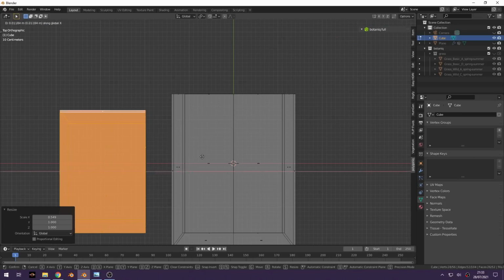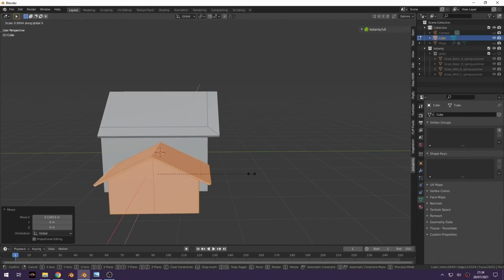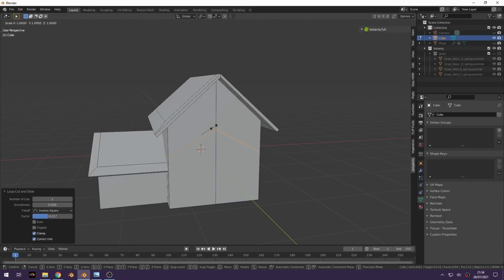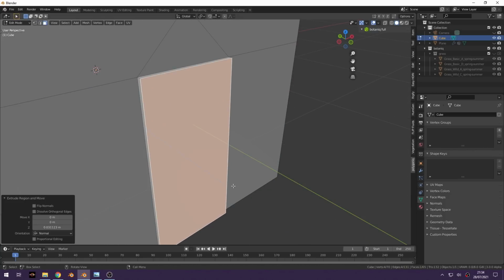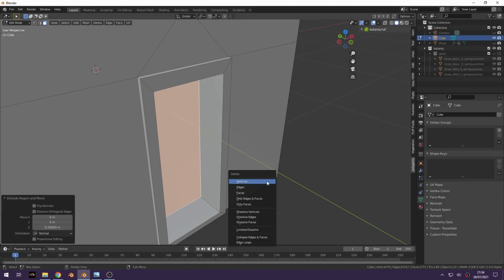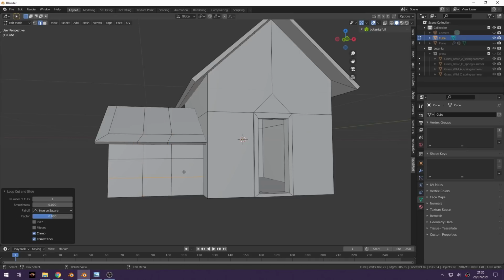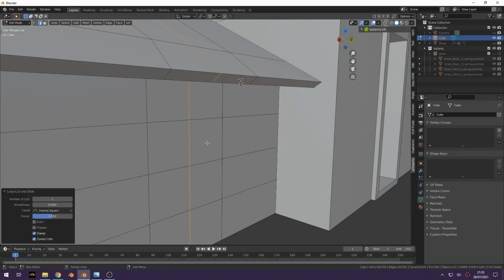I did actually mess up the proportions on this shack a little bit at first. I couldn't really decide how big everything should be. The door and the window were made just by selecting some edge loops and beveling them out, then extruding in and out until I got something that kind of looked like a door and a window. You're not going to see these very up close, so I wasn't too worried about them looking particularly good. I did notice at this point that it's either a really low window or a really high door, but I didn't have time to fix weird little proportion problems like that.